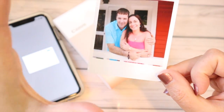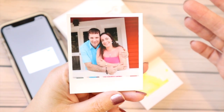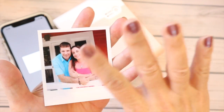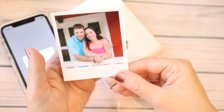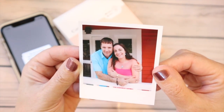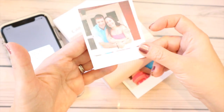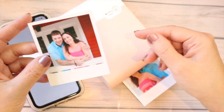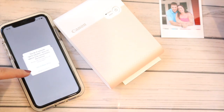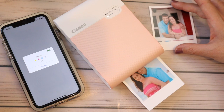And I know on camera it's not going to come off as true to its color as it is, but I can tell you this is really like the closest to the natural photo that I have been able to get on any portable printer so far. So super excited about that, because that's really why I purchased this one, was for the photo quality. I'm really excited about that.